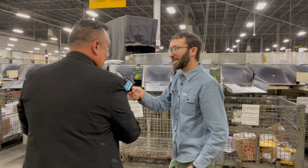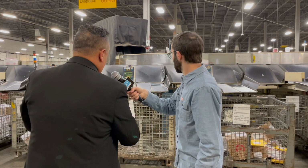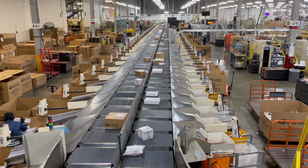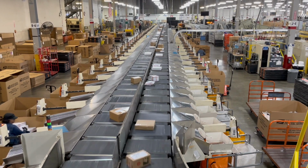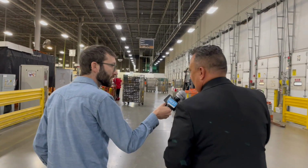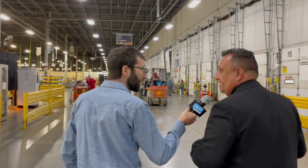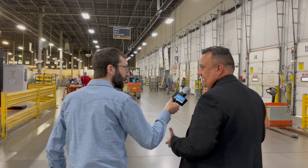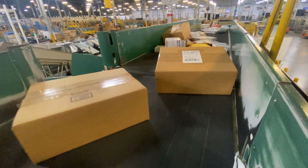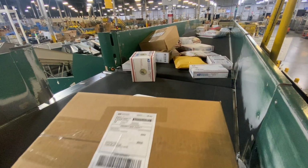As you can see, a lot of the containers are empty. That's by design. These containers are moved every 30 minutes just to assure that we get that mail delivered tomorrow morning for the customer. So along with this machine, we also have one other machine that's operating on originating priority mail. That's called an APBS, Automated Parcel and Bundle Sorter. That machine runs roughly at 6,000 pieces per hour.